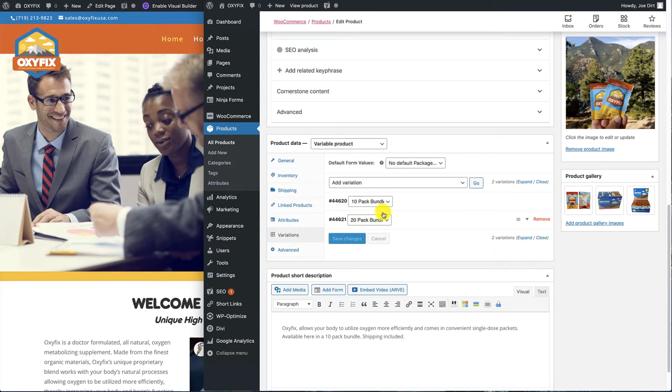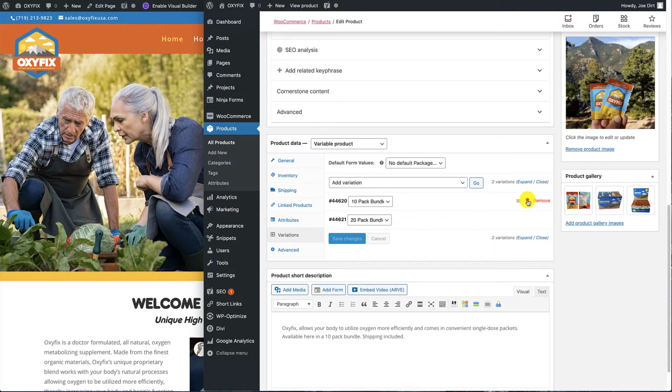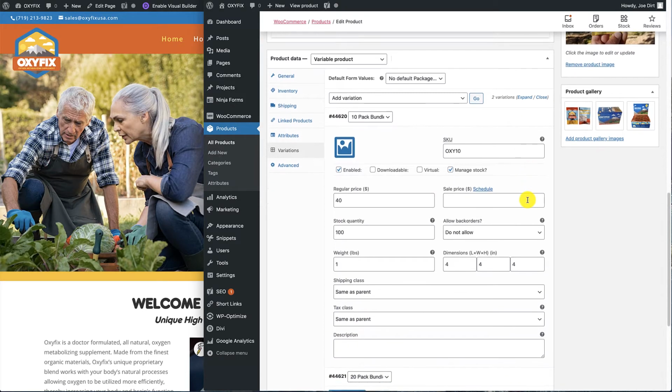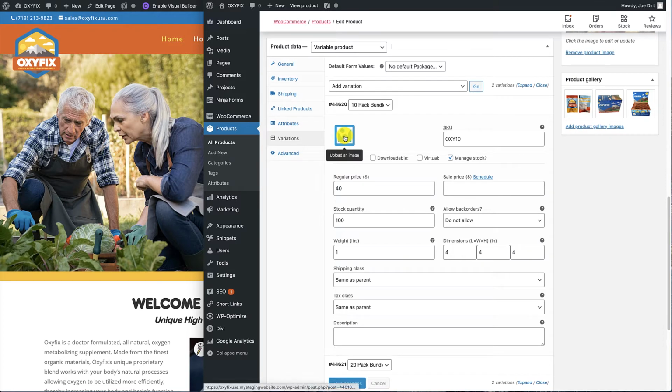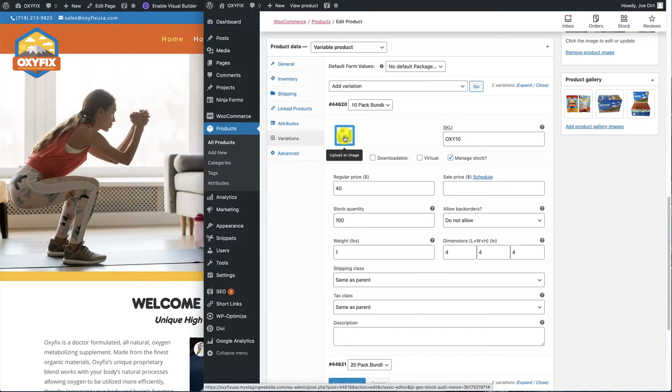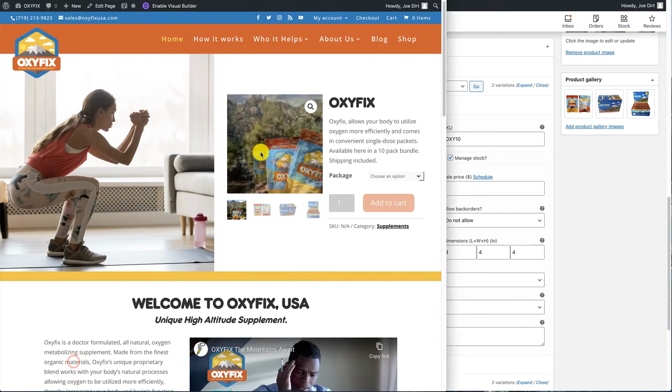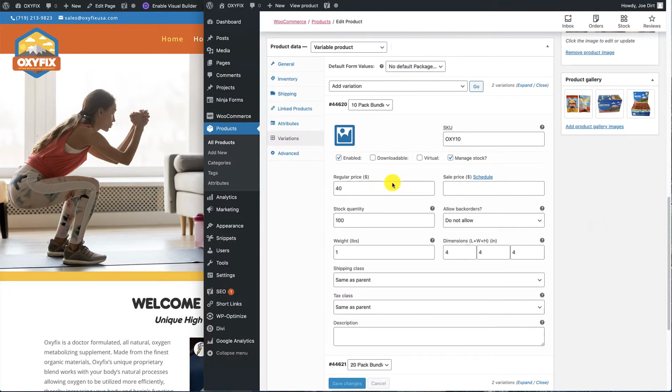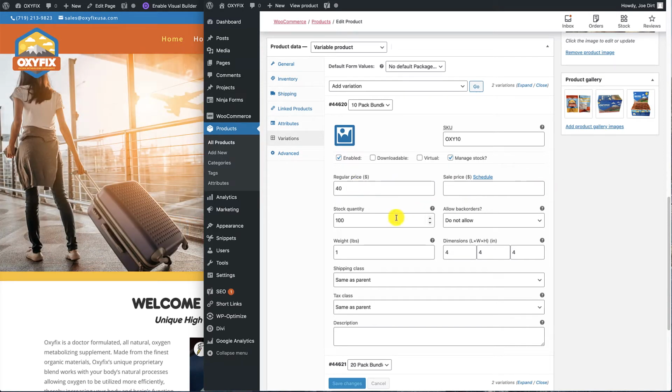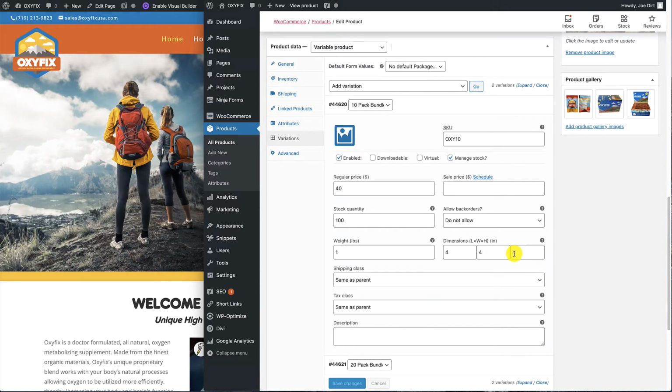Right now we have these 2 right here, and then if you click this triangle, here are your options for your variations. You can even have it so that when they select a particular one, it shows a particular photo up here. And this is all the other configurations that you get with variations. So you have the ability to put in price, regular price, stock quantity, SKU. Everything is specific to that one variation, including the weight, the dimensions, and the sizes and stuff. And we're going to talk about this in a minute.